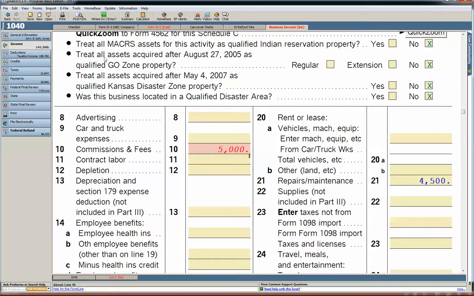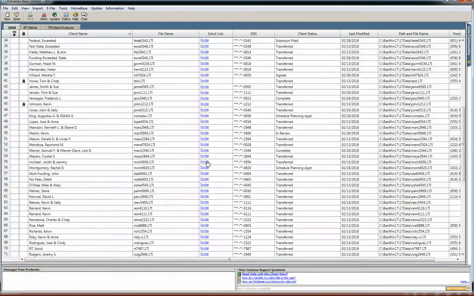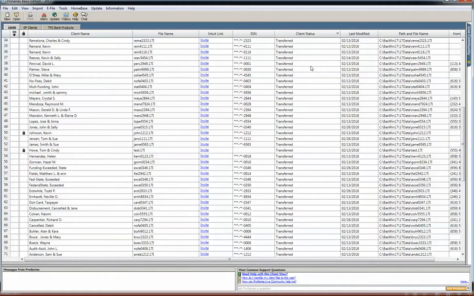The next one is a really nice feature too. Let me go back out to the home base and I'll show you a column out here. And the column on my home base says, it's kind of in the right middle, it says client status. So this is a nice way to be able to know, okay, how many of my returns do I need to schedule a planning appointment for this client? How many are complete? How many are on extension? And there's a way to kind of keep track of the work in progress. That way, if you just want to see where those clients are, just go ahead and sort by the client status column, and you'll be able to sort those clients A to Z, okay, by their status.